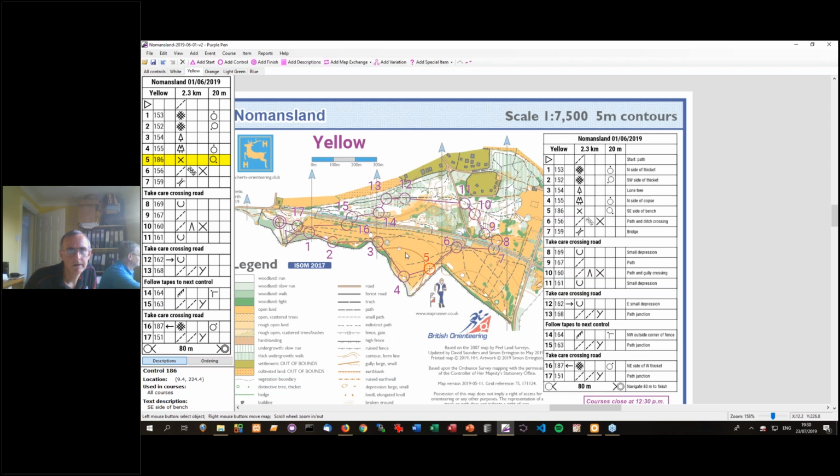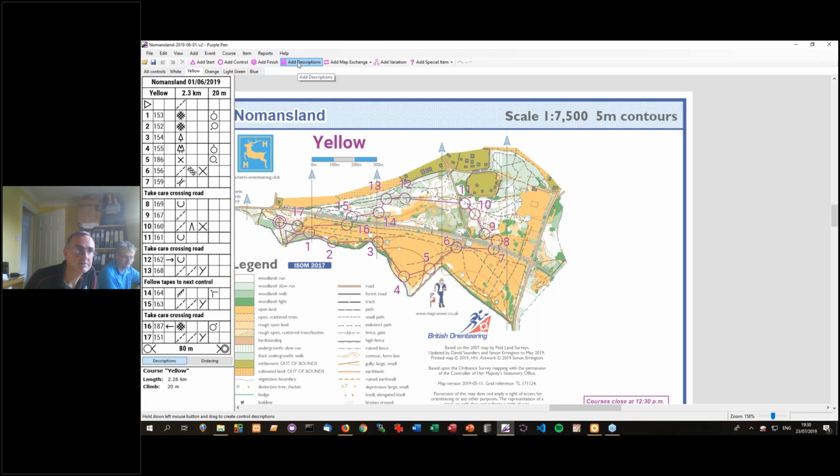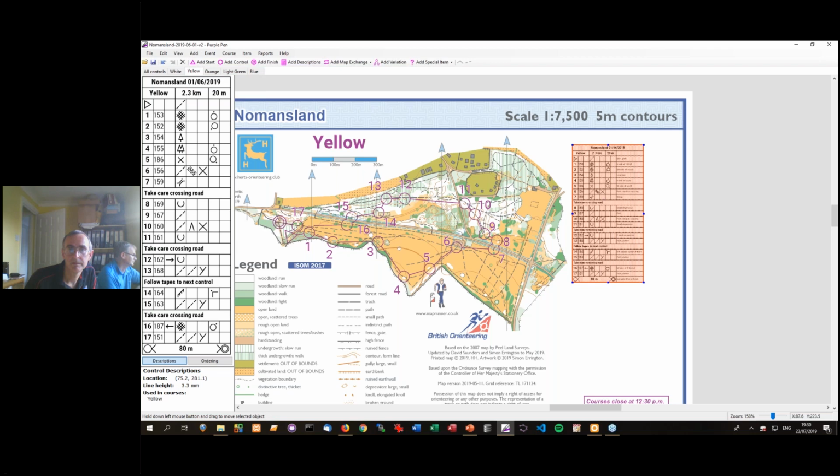So that's setting up the descriptions. We've not actually explained how to put these descriptions on. So let's delete that one and start again. To put these control descriptions in, you can add descriptions here, or in fact you can do it over here as well. Just click on there, then drag and drop and resize as necessary.